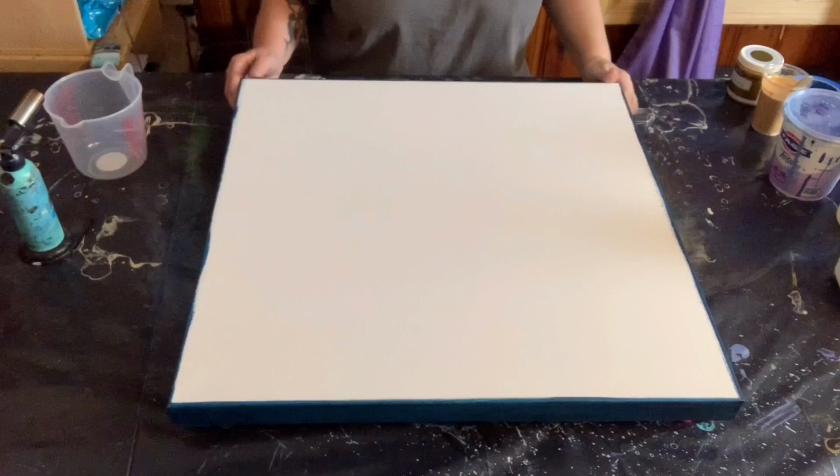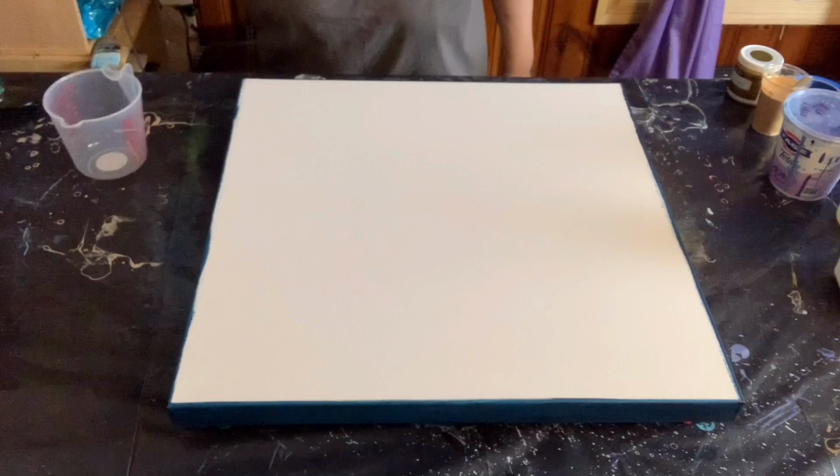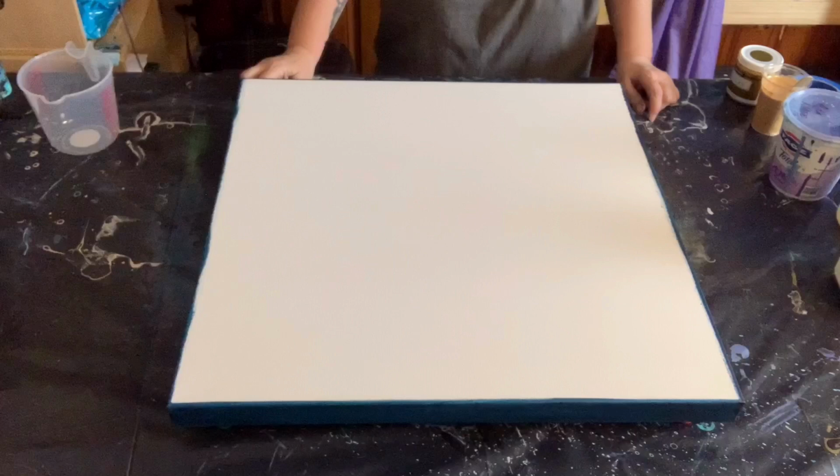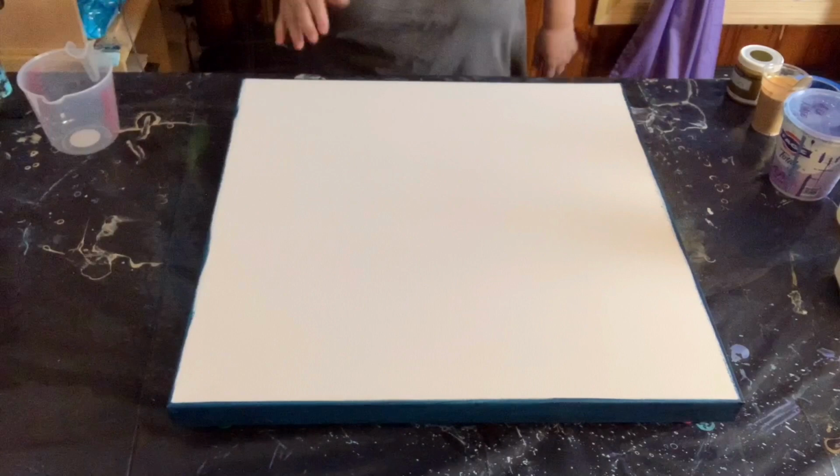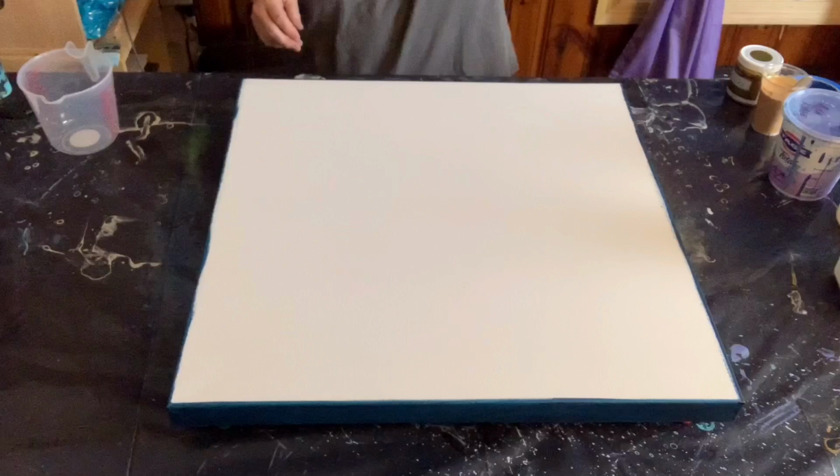I've been fussing and fretting with myself because I haven't been able to decide what I want to paint. And you know that thing where you wake up in the middle of the night and you're like, I don't know what I want to paint. And it's just terrible because it's all you can think about. So I decided to just do something that will make me happy and that I can enjoy.